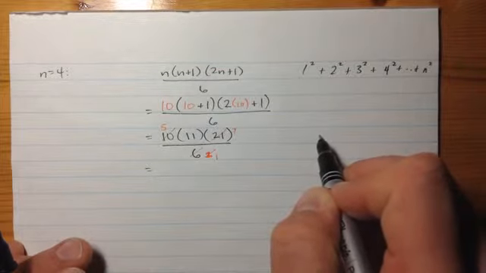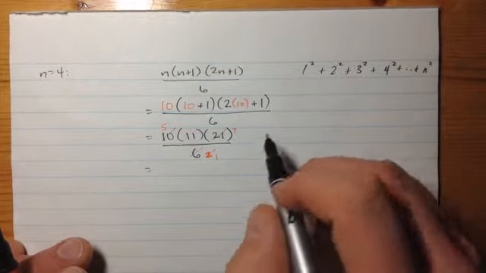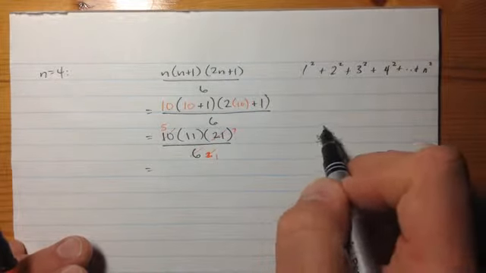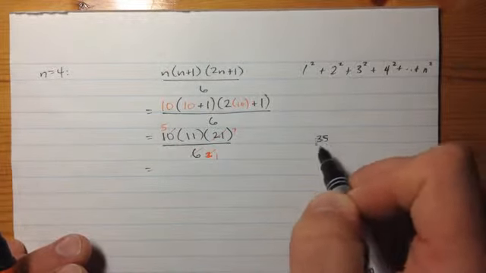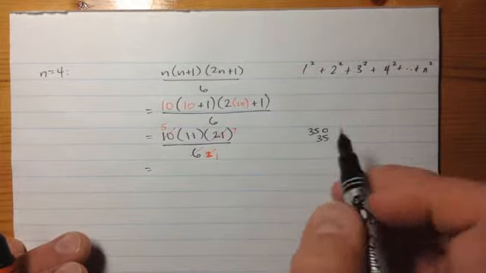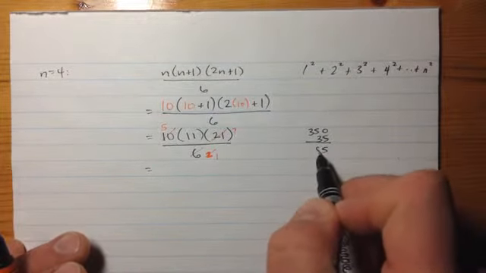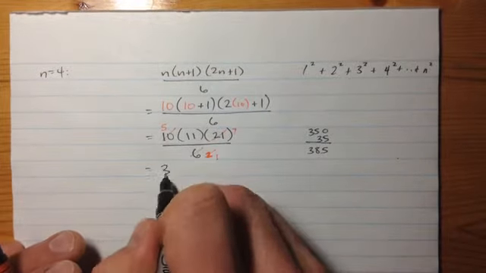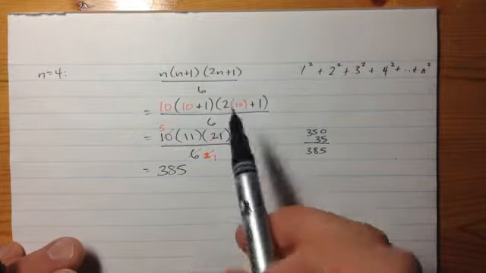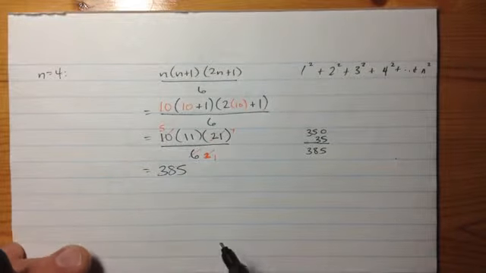11 times something is the same as 10 times something plus 1 times something. 5 times 7 is 35. So that's 1 times 5 times 7. And another 350 will be the 10 part. You can add those together to get 385. So if I add up the squares up to 10 squared is what I ended up doing here, that will give me the value 385.